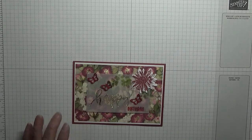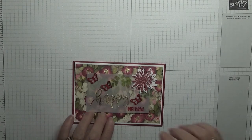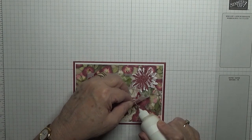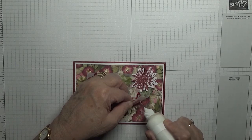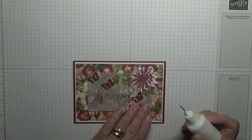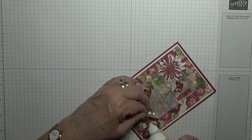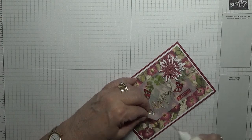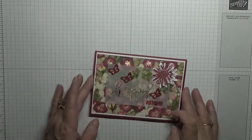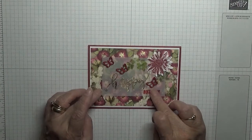Now I am going to put, if I've got any, oh, I haven't got any small. I'm going to put a pop of glue on this happy birthday. And then on this tail of the happy. That's it. Just to keep them corners down. Let's hit a bit of gold, never mind.